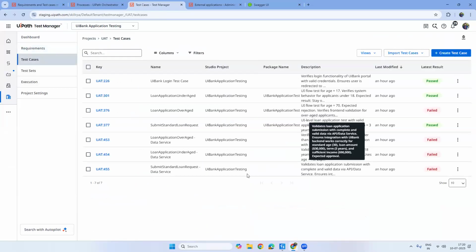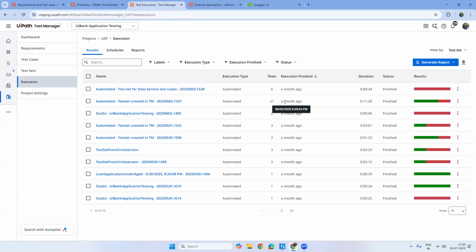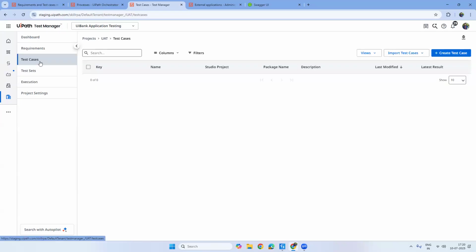And in case you haven't mentioned any test description for any of the test cases, in such a scenario it will try to understand based on the name and give us the closest match suggestions. So that's how this agent will work. So let us try to build a simple agent.